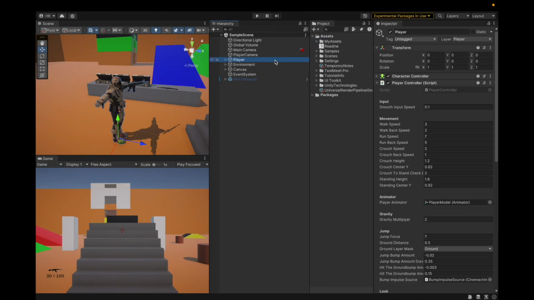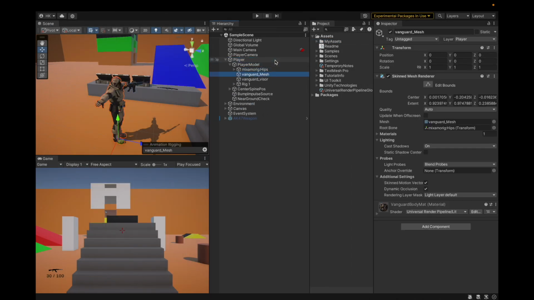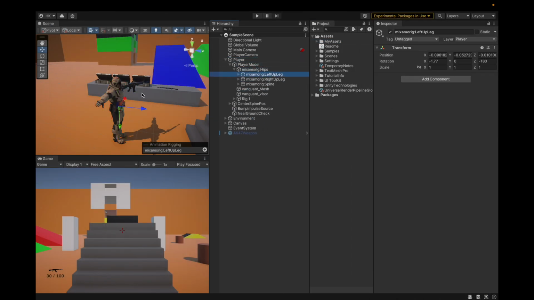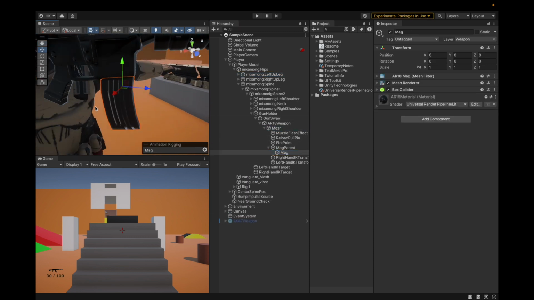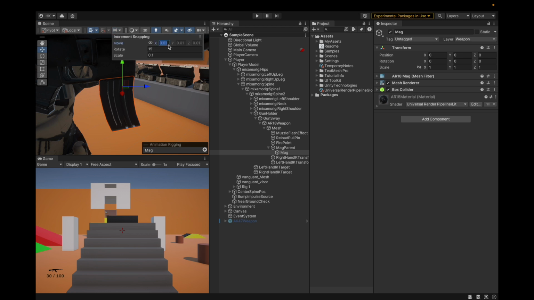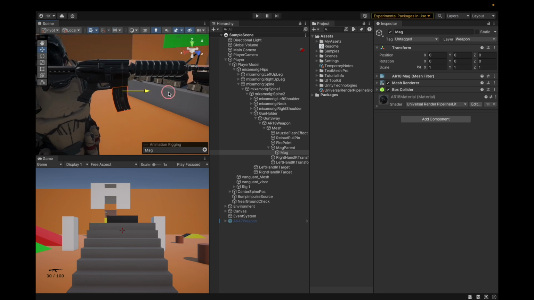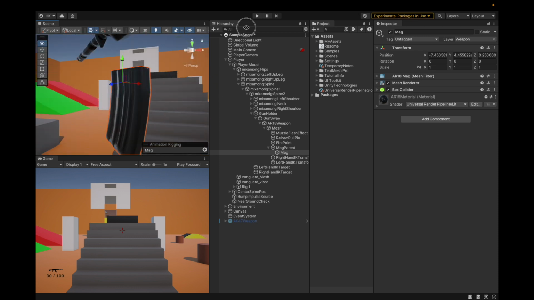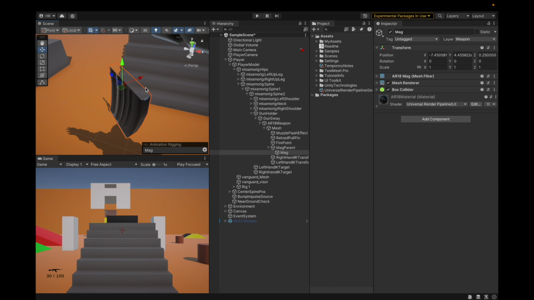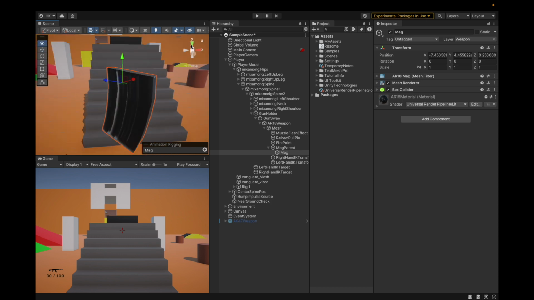One more thing I just remembered, if you just check the weapon selected, its mag has a small issue, so let me just enable snapping, set it to 0.25 so I can have more. So now if we have a look, the mesh hasn't really got any ending to it, so you can see it's open from one end.